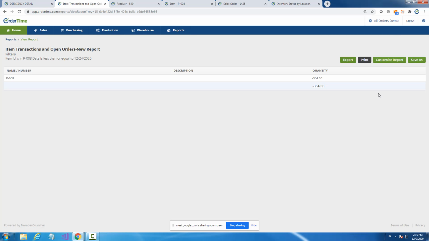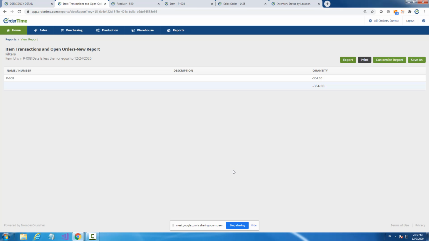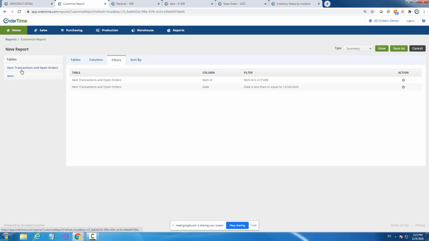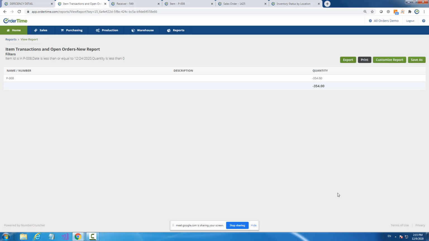So what is this telling me? It's telling me that on the 24th, I'm going to be oversold on this item. It's essentially the same thing that this is telling me, except that this is the detail by transaction and this is the summary. Now, if you only want to see less than 0, then you would do something like that, to show you only the ones to this date that will be less than 0.